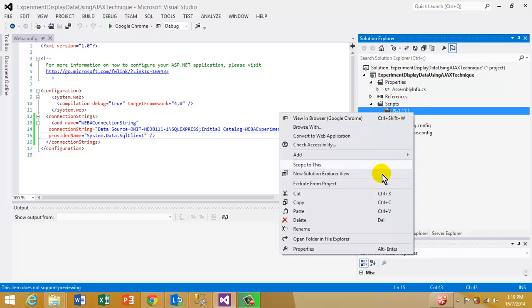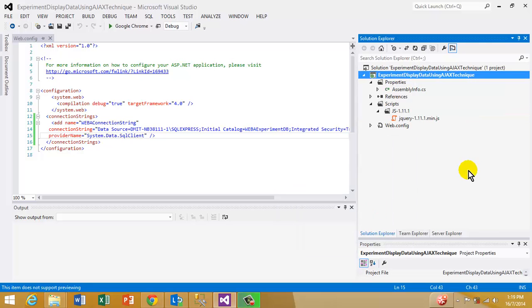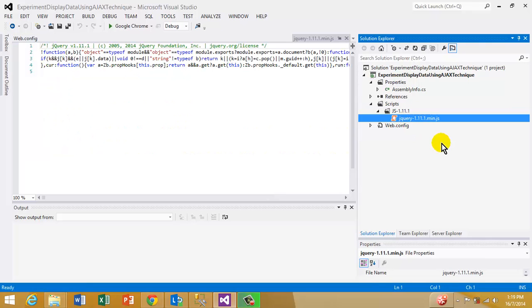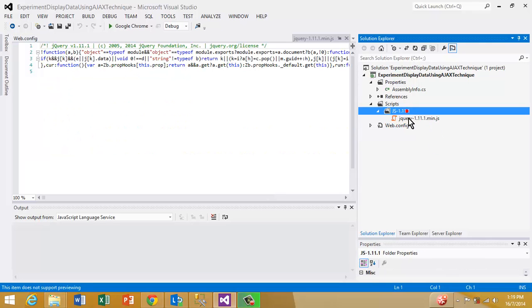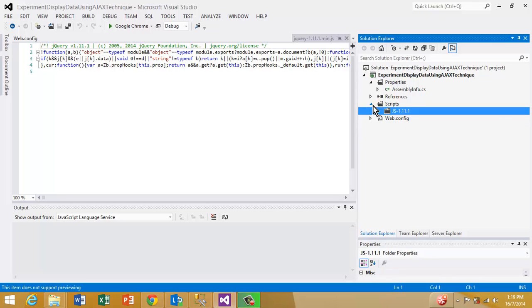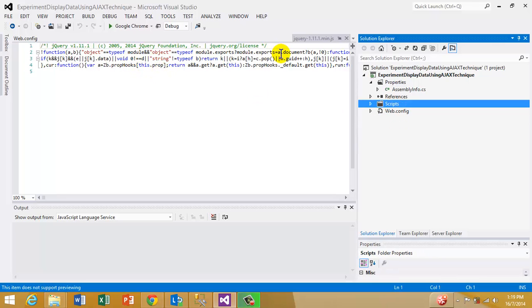Then I will place the jQuery file inside. The reason I have this js-1.11.1 is so that I will know that what is residing inside this folder is the jQuery library version 1.11.1. That's all. So I have already prepared my jQuery file.